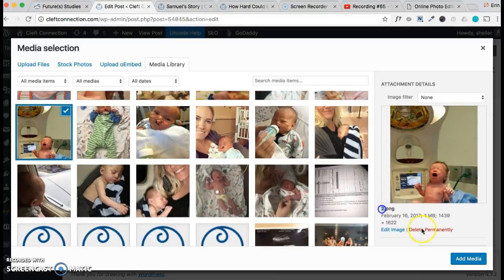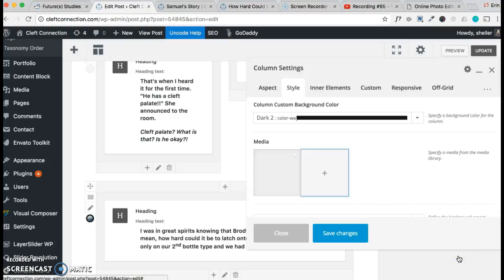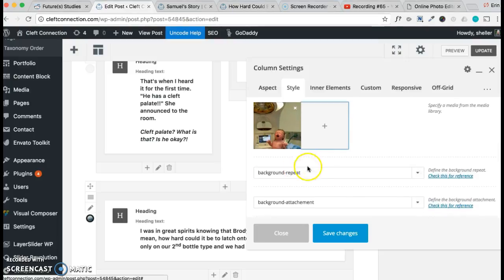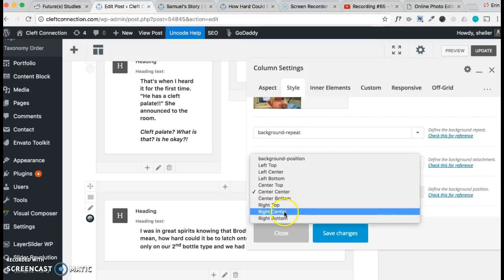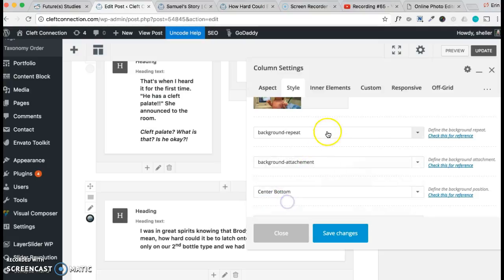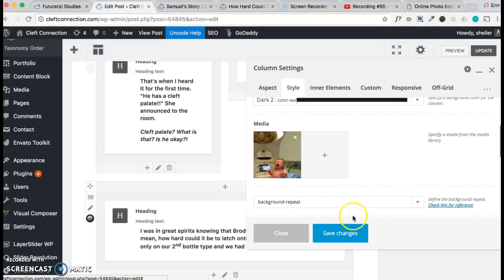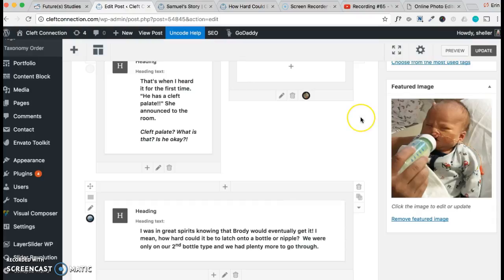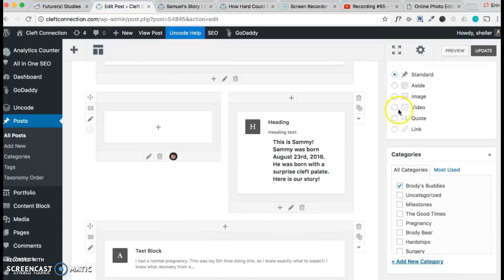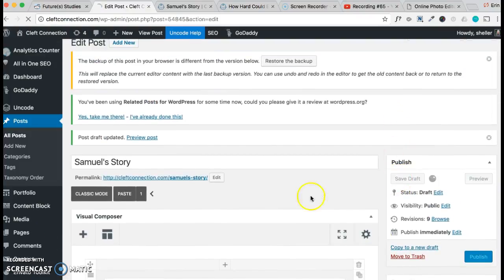Yep, number 2, add to media. This one I'll definitely need to crop, I believe. But we can test it out. Whatever, save changes. And save draft. Let's just pretend that it worked. I'm sure it won't. I'll go back in and crop it, but I don't want to waste your time.